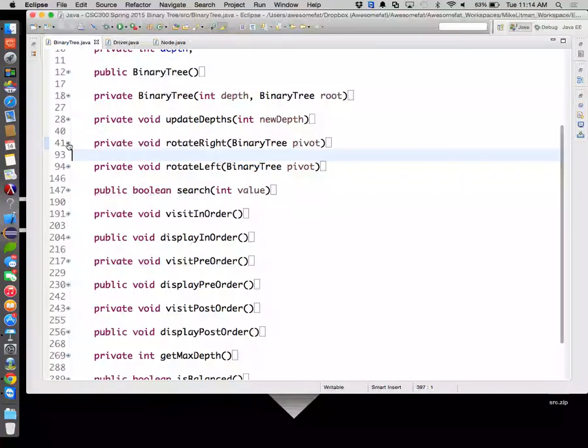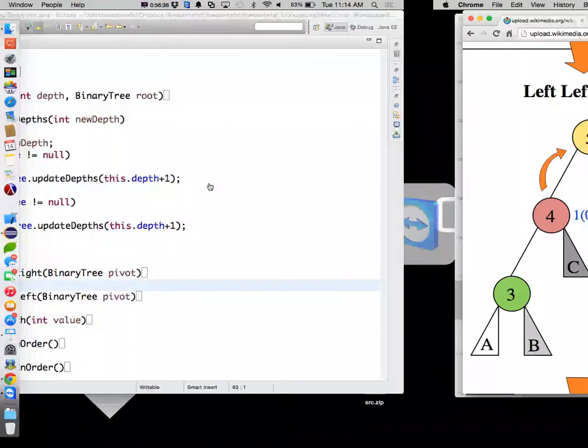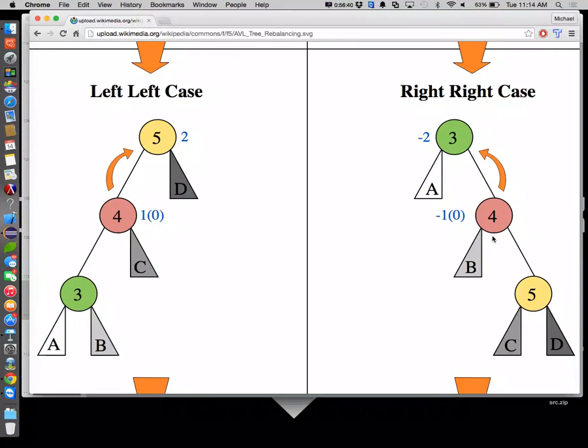Well, doesn't it depend on whether you rotate right or rotate left? I don't think it does. Doesn't our depth just change by one? Our depth changes by one, but then you have to change its parent's depth, and then any children it has. But our parent's depth, let's go back to this picture. If we're this guy, and we move up here, our depth just got one subtracted from it, correct? Yeah. And then can't we just let our children know that their depth is one greater than ours? And that's it? We know they don't have children. Isn't that an accurate statement? If I rotate this guy up here and three drops down, I know that three and five don't have kids. Therefore, I don't have to worry about that trickle effect because we're always only updating the little subtree when we update depths every time we rotate. Yeah.